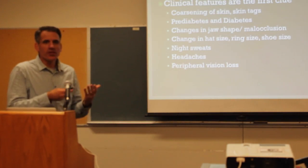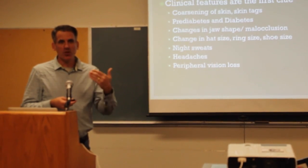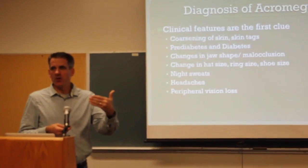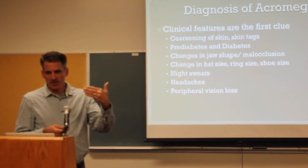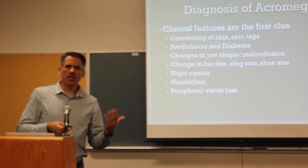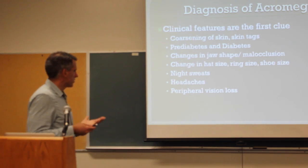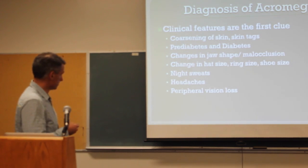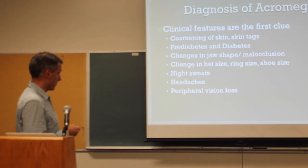So normally acromegaly is diagnosed by the clinical presentation, but as you know, the clinical presentation can be slow and insidious, and so you might not get diagnosed for a long, long time on the basis of clinical symptoms alone, unless someone hadn't seen you for a long time and said, hey, wait a minute, something looks different about you, can we look at a picture? And I'm sure you're familiar with the classical clinical clues that a patient has growth hormone excess.